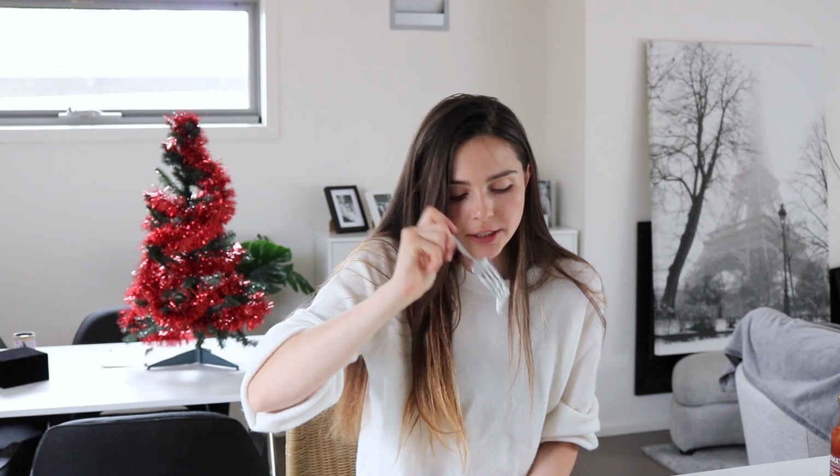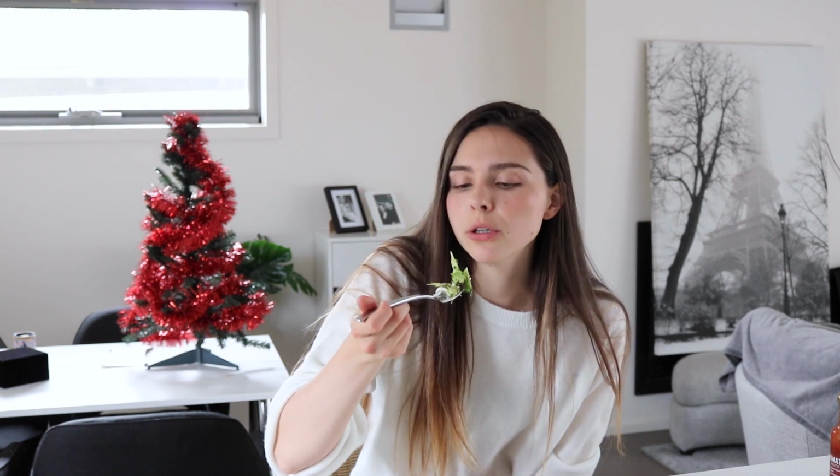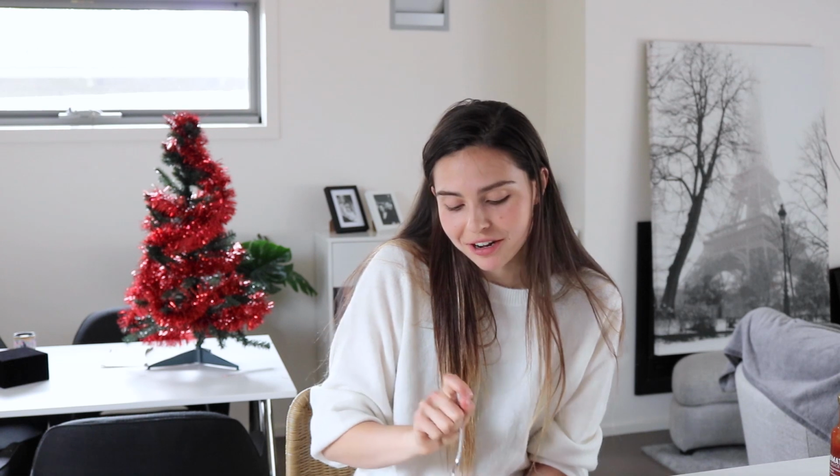So I also want to mention that this tzatziki is still not runny. It's been out for like 25 minutes now, maybe even half an hour. And it definitely hasn't gone runny. So it's definitely that cream cheese consistency, but you could probably use it in a dressing or something. I feel like it'd be really good to make a dressing for a salad with. And it tastes really good with this broccoli salad. All right, well, I'm just gonna keep eating this.